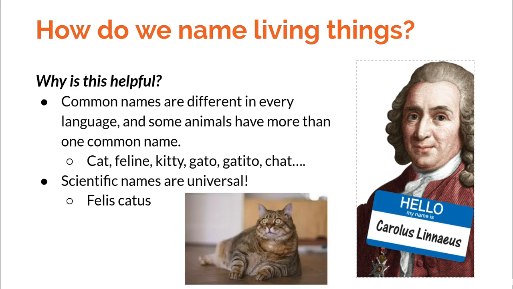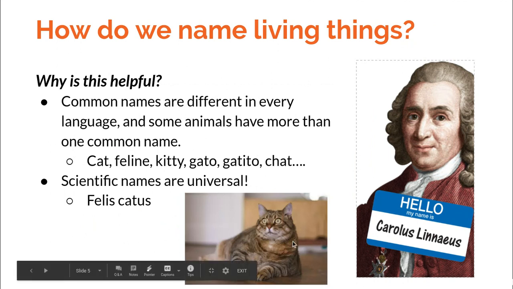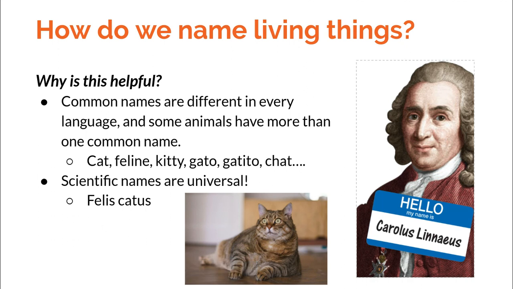So why is this important? Why do we need scientific names to be so specific and so focused just on one individual? If you think about it, with this organism here, our cat, common names are usually used for this organism. Maybe you would call it a cat, a feline, a kitty. Also, in other languages, we might call it a gato, gatito, in French, chat. So all of these names in all these different languages mean the same thing.